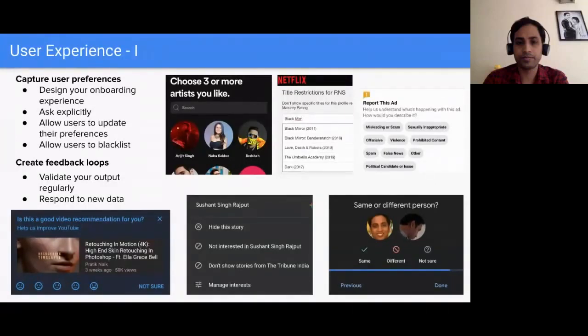Second is, allow users to update their preferences frequently, right? If you look at the screenshot, down below, there is Sushant Singh Rajput. This is a screenshot from the Google homepage feeds that you get, where based on your interest, Google recommends certain news articles. And if you don't like it, you can give that feedback and hide a particular story, and say that, not particularly the story, but I want to stop getting any content related to Sushant Singh Rajput. Now that he's everywhere, probably it's becoming a lot of spamming, and you want to stop consuming content from that. So you need to provide ways for users to continuously share and update their preferences.